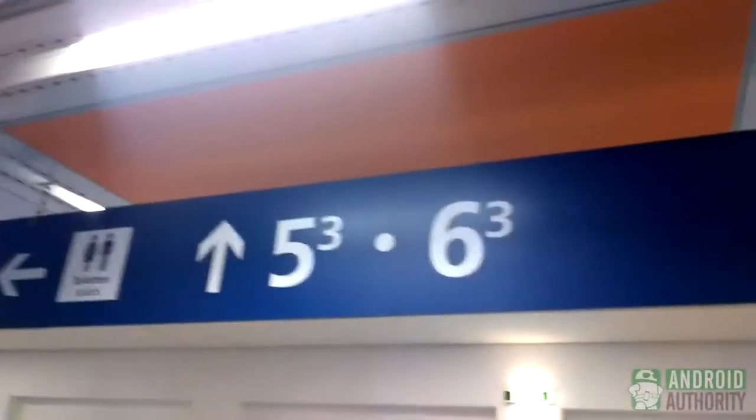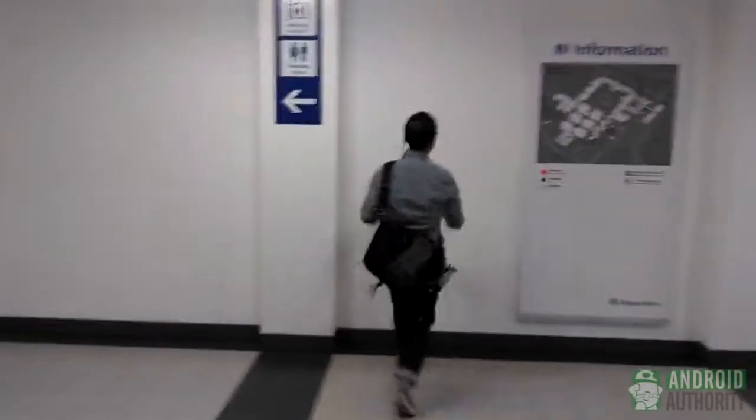There are upwards of 28 buildings here, and all of them have a different function. And the problem is, everything is listed like 6, 6.2 for the second floor, 6.3 for the third floor, and then there are just arrows pointing everywhere. You don't necessarily know where you have to go until you get halfway there, and then you start to see the light at the end of the tunnel.